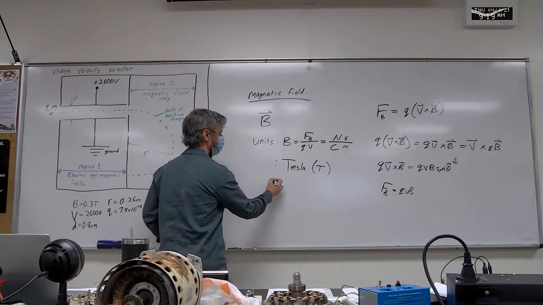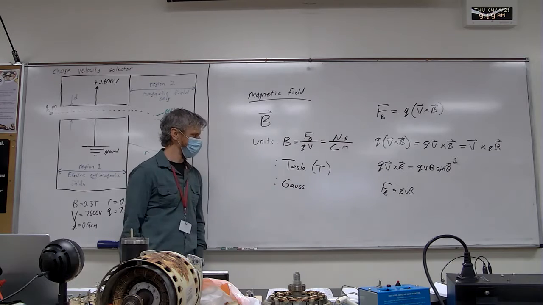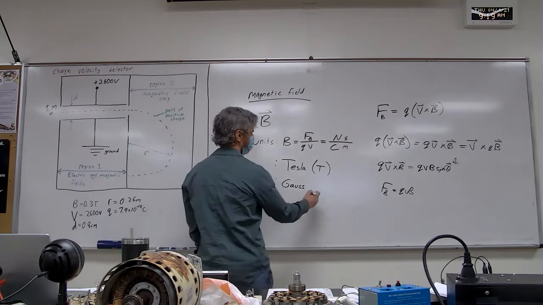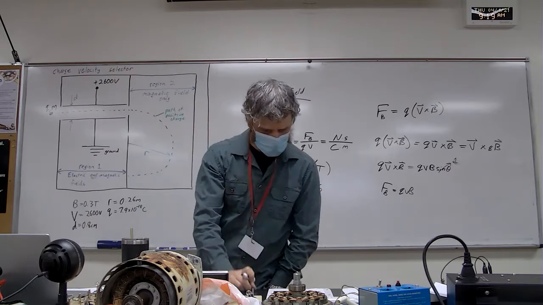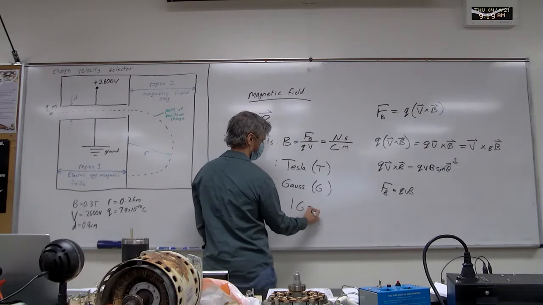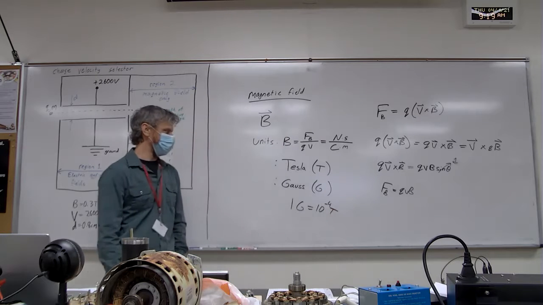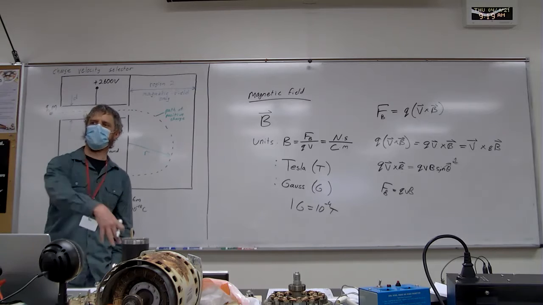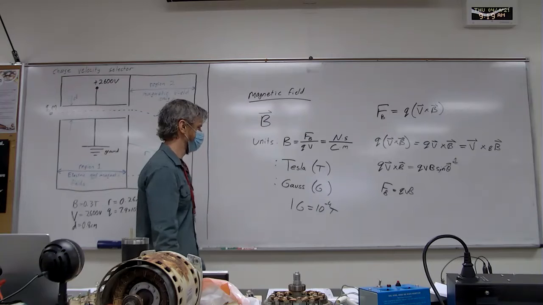So very often we use the unit of magnetic field, the Gauss. It's named after a car also. No, it's named after a guy named Gauss. Capital G. And 1 Gauss is equal to 10 to the negative 4th Tesla. Gauss is still kind of an SI unit, but it's in the CGS system instead of the MKS system. Centimeters, grams, seconds.